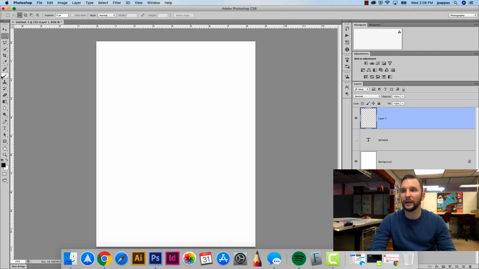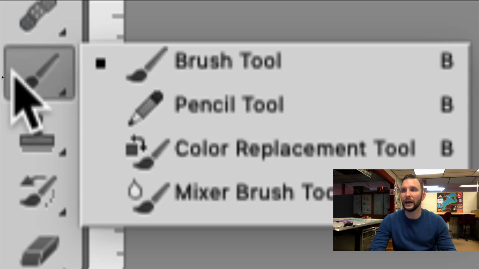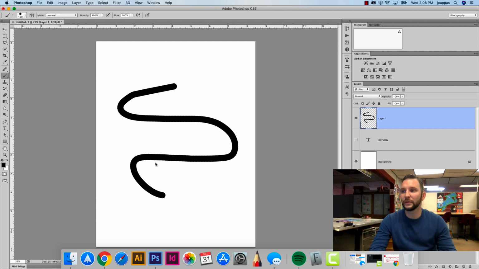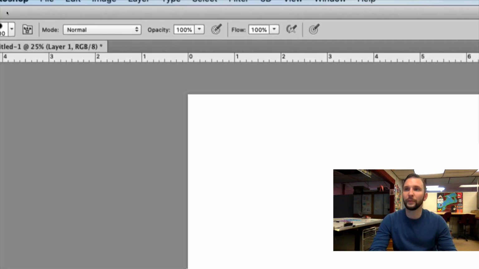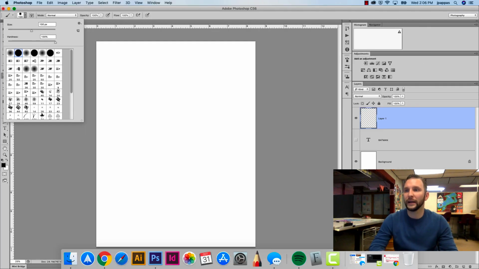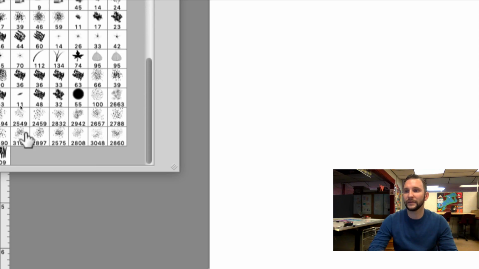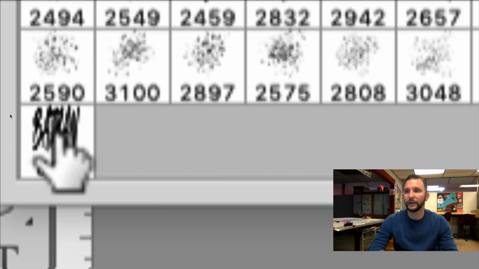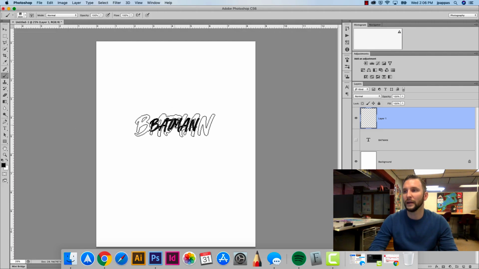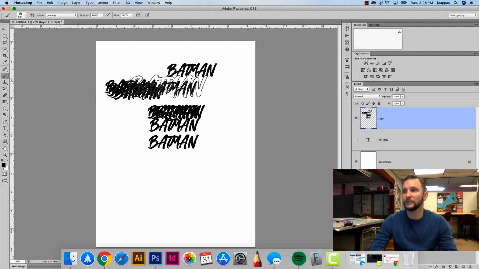And over on my left-hand side, I'm going to click on the paintbrush, the brush tool, and you'll notice the brush that pops up is just a circular brush. We don't want this brush, we want the actual brush that looks like the word Batman. So what do we do? We've got to go up to the brush menu. Go up to the brush menu, click down on it, and locate at the end of our list, the very last one, the Batman brush. There it is. And there I can paint.